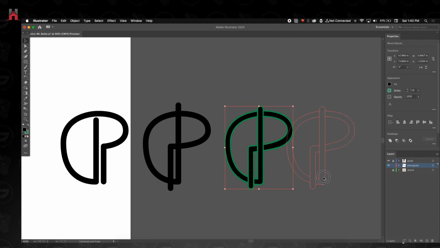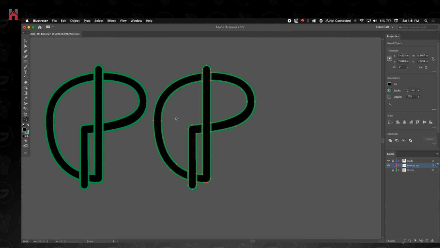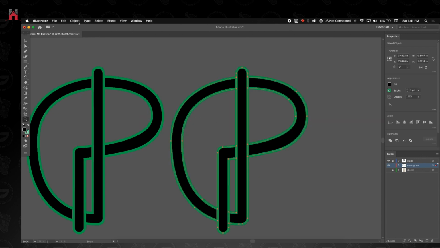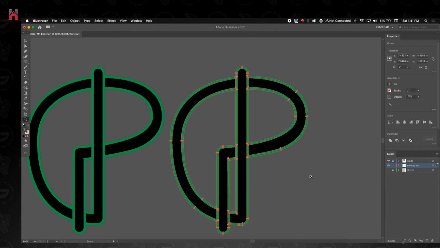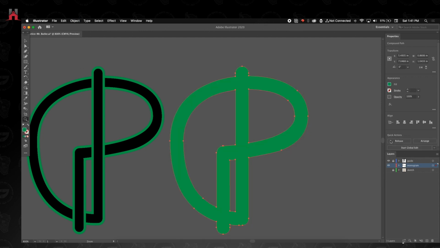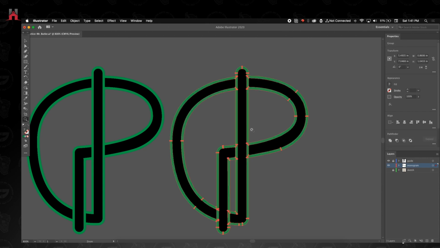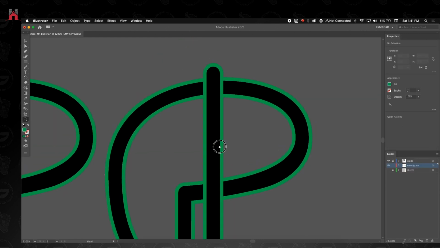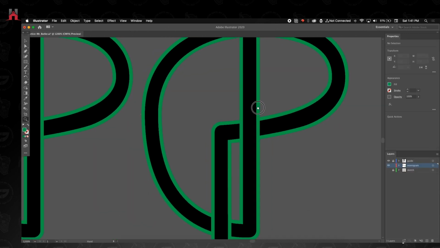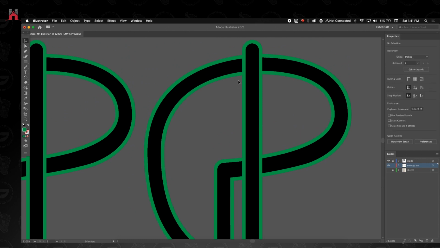I wonder if I can push this even further. I'm going to do object, expand again, and then let's use our Pathfinder tool. That looks cool. We are going to merge, and it will merge all of the same colors there.